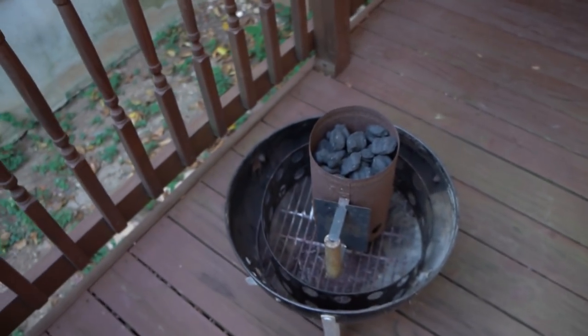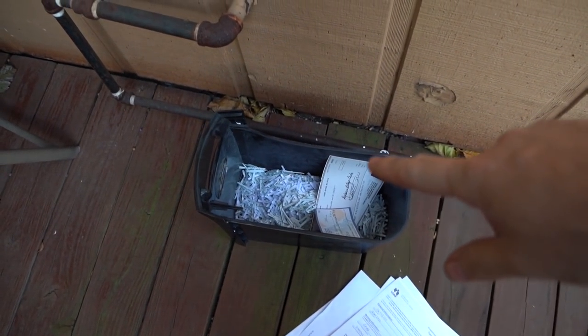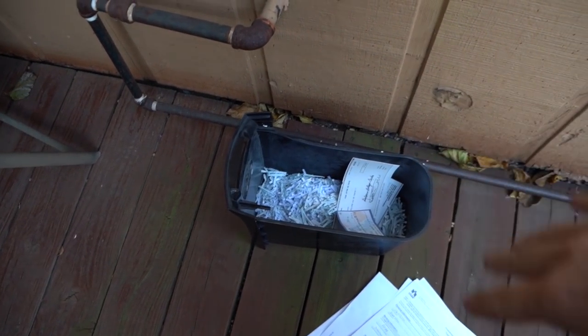All right, so when starting your barbecue, always use paper. And the way I do it is I take old checks and papers that have personal information and financial documents and stuff. Because, you know, no one has newspaper anymore. So take those, wad them up.